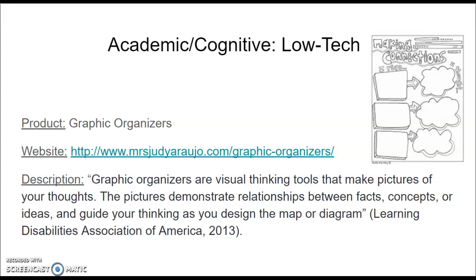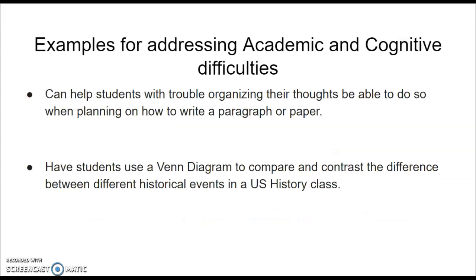Basically, they are visual thinking tools that make pictures of your thoughts. These pictures demonstrate relationships between facts, concepts, or ideas and guide your thinking as you design the map or diagram. So, for example, you can help students who have trouble organizing their thoughts be able to do so while they plan how to write a paragraph or a paper.